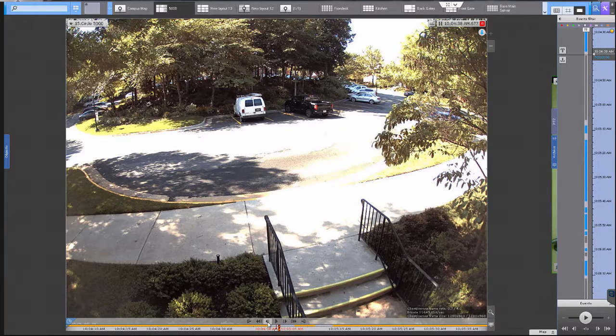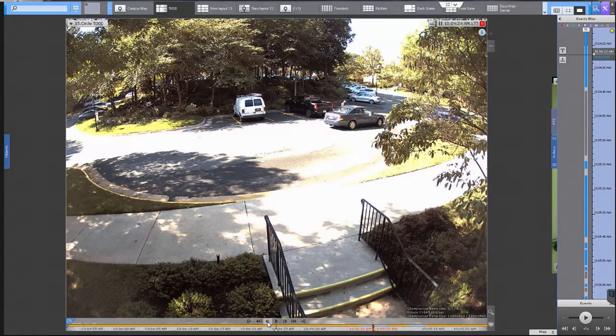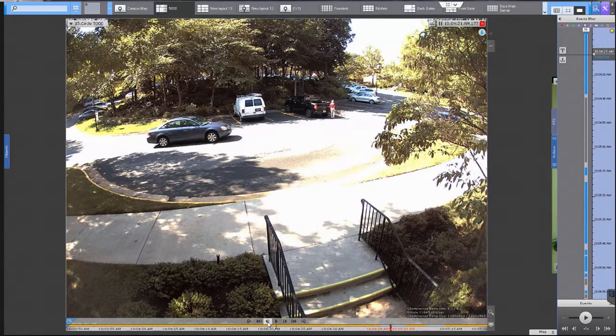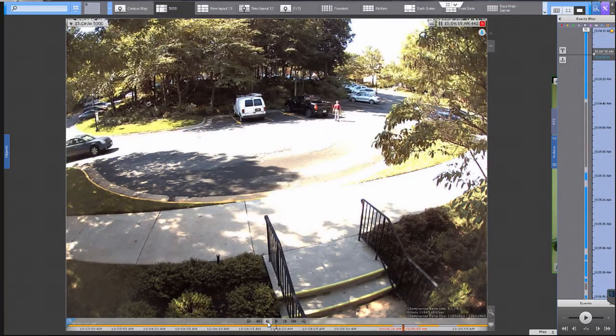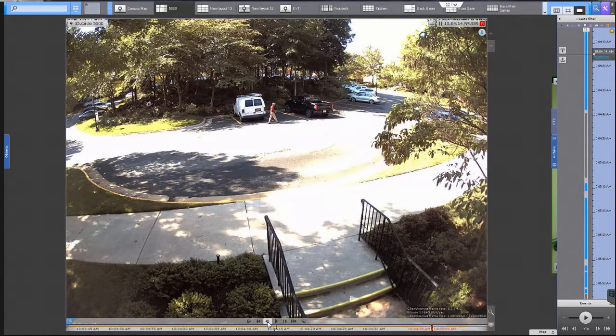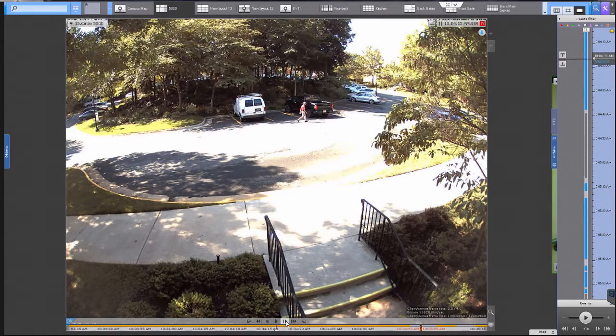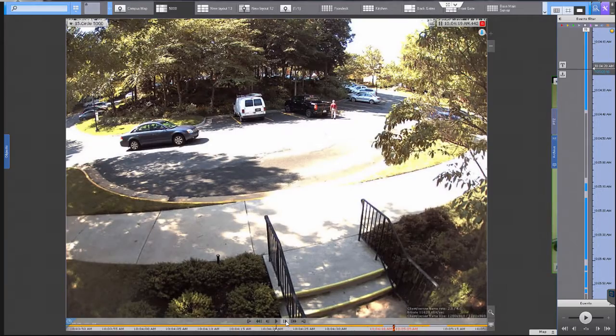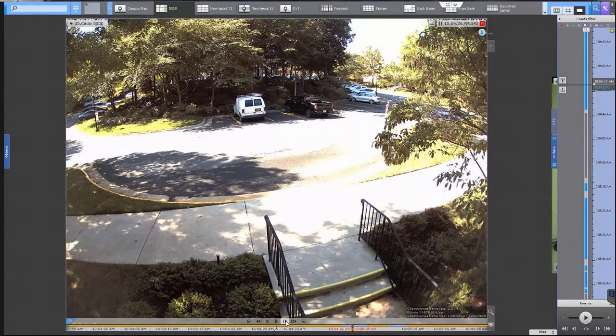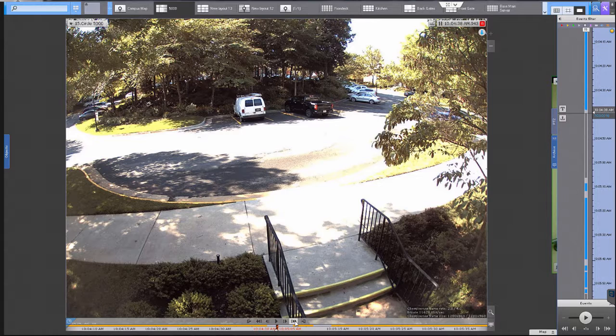Now if I press down and hold it, it's like a rewind button. It's a manual rewind button, and you can go to a point where you want to go and let go, and maybe I want to go back a little bit more. Just press down on that button and it'll keep rewinding your frame. The same thing here. If I went back a little too far, I can go forward a frame, or I could press and hold that down and it will fast forward slowly, frame by frame. Same thing here. This will give you a quick jump to the next video or the next trigger.